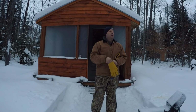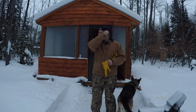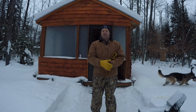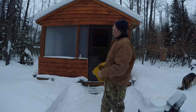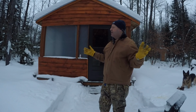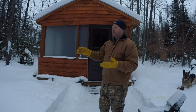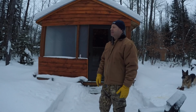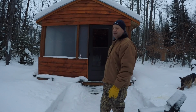Morning, everybody. Oh, the chickadees are out. Well, first things first this morning, I'm pretty concerned about how much snow is on the roof of the porch and the cabin. Now, I didn't bring a roof rake up, and I wouldn't use one anyway because I wouldn't want the metal to scratch the coating on the tin roof and then have it rust later. So I have an idea. Let's see if it works.